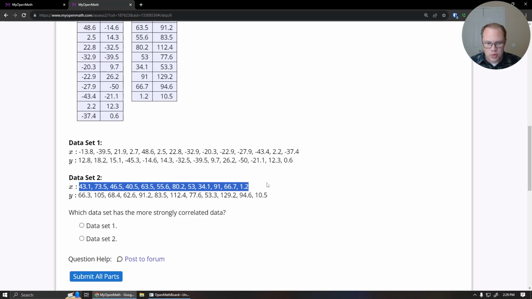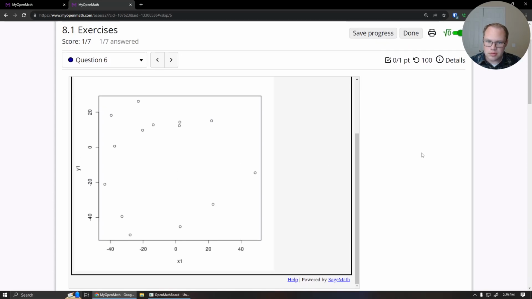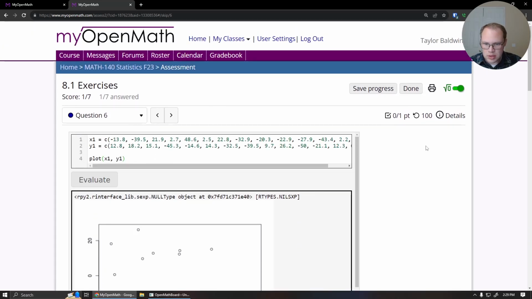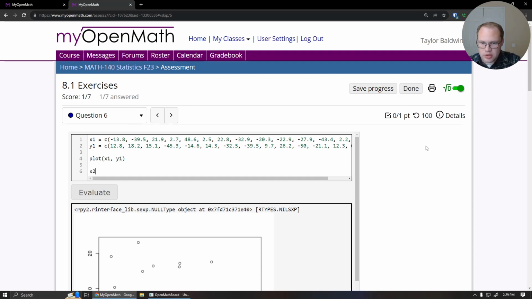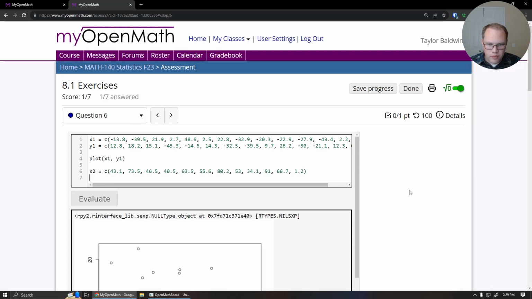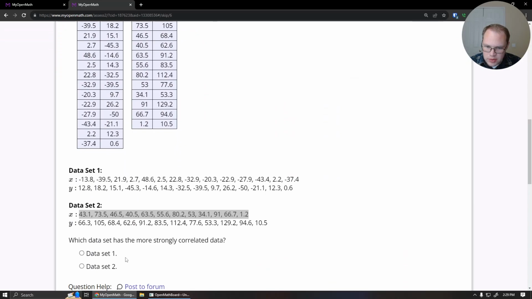So I'm going to get my X and Y from data set 2, and I'll call it X2 and Y2. So X2, here are my X2s. And for Y2, let's copy Y2.